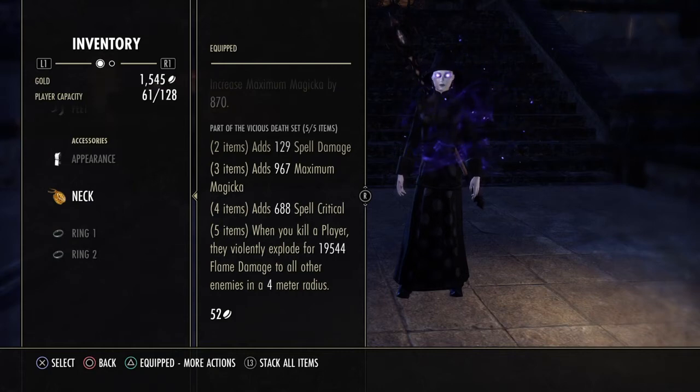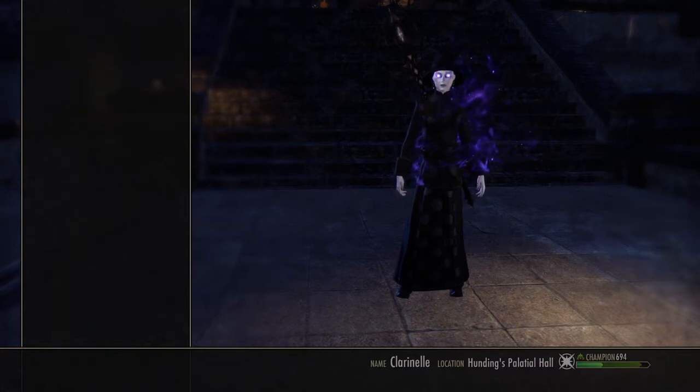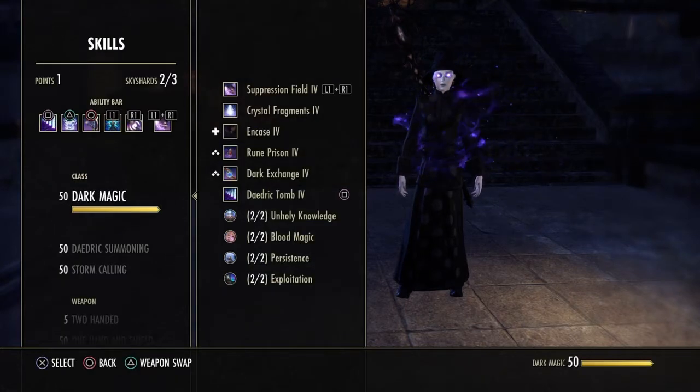So again, no monster helm. Do not have the set pieces available for it. I'm going to go through armor passives first of all, just to make sure you know why I'm running full light armor.